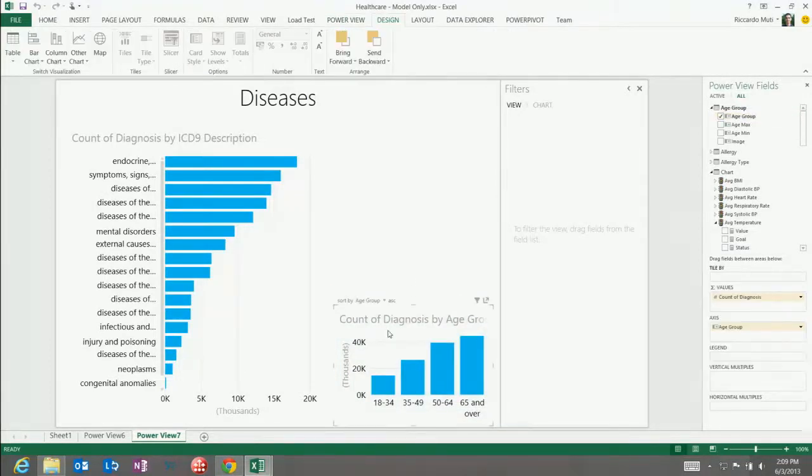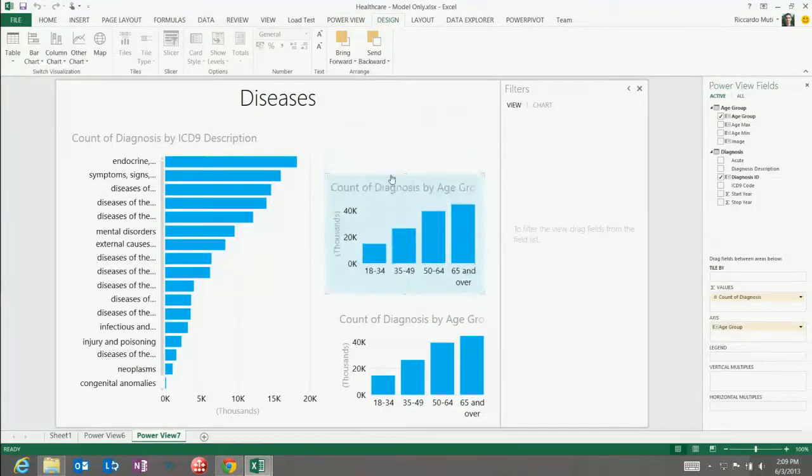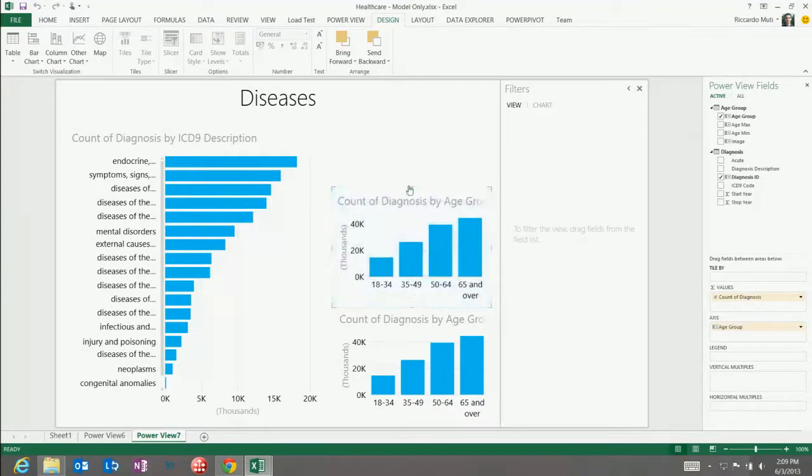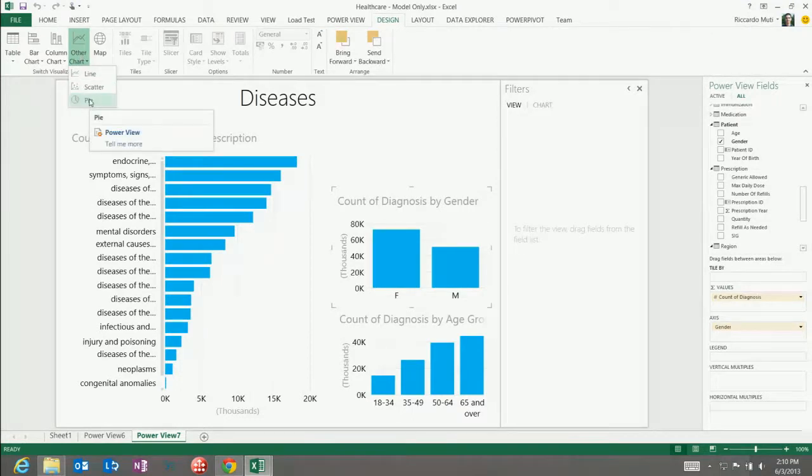And then let's copy and paste that. We'll create another chart like that, but maybe slice it by something else. Let's look at gender again. Slice this by gender. Oops. Get rid of this. And then maybe let's create a different type of chart for this one. Since there are only 2 values, we just want to compare them, the contribution towards the whole. Maybe we'll make that a pie chart.